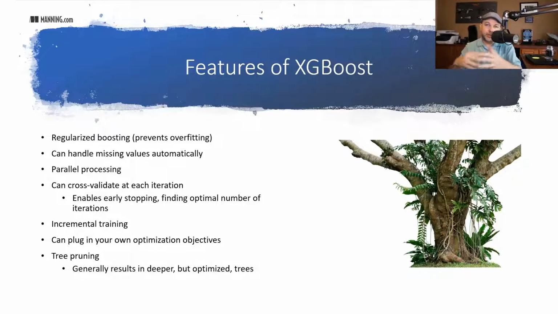It can also do incremental training, which means we can start training a model, and as we get new data coming in over time, we can refine that model with that new data that we're seeing. So if we're getting more and more data on iris flowers, for example, or more and more data on who was hired and who wasn't, we can feed that in on top of the model that we have and just keep making that XGBoost model better and better as we collect more data.